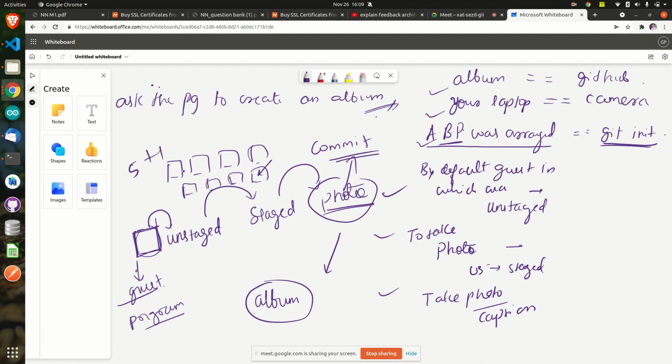Guest represents new files that are created inside your program, or an extra line of program you wrote inside the same program. You're getting this? The same program was there, and inside the same program you wrote some extra lines again. That also is represented by guest. And deletion also means a new guest came. If you delete any line of program, it's like saying a new guest has come.